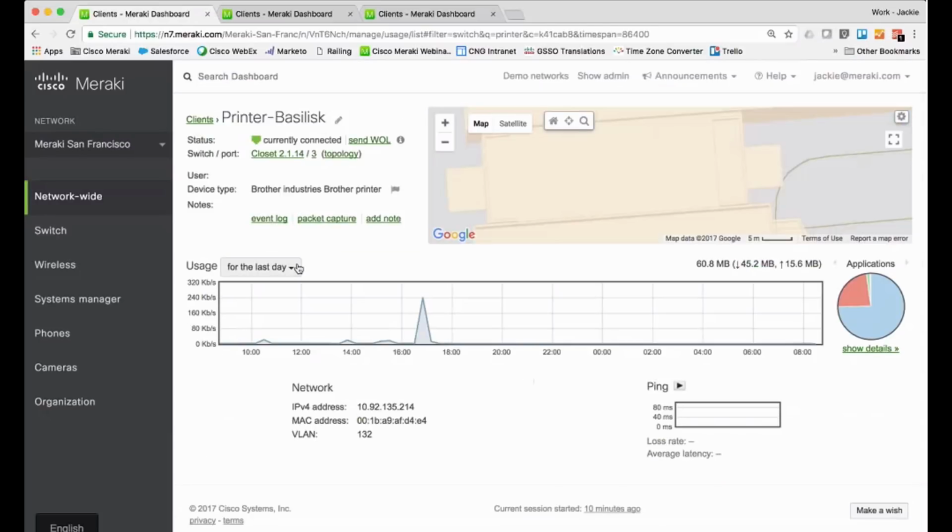Somebody was on a Harry Potter binge when they named this printer. I'm not the only weird one that names things after movies or breakfast items. But named this printer Basilisk, and we can start seeing more information about it. Maybe this device had been offline, and you can very quickly see what's going on here.